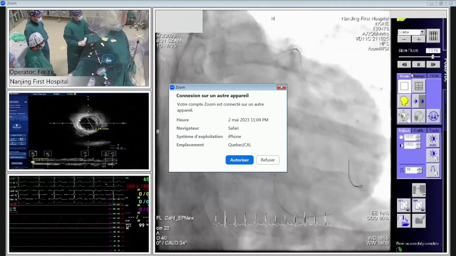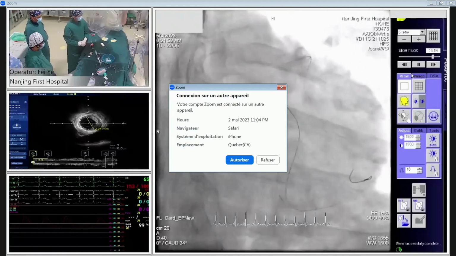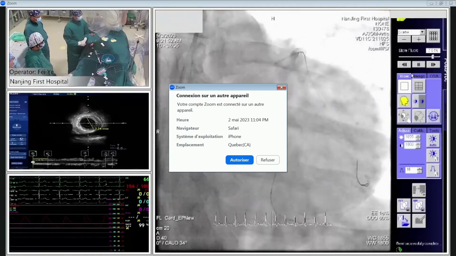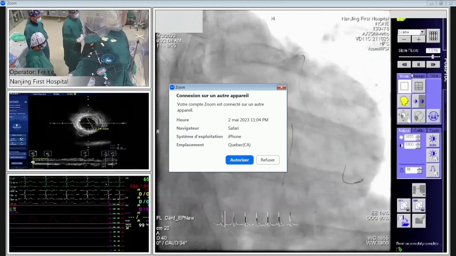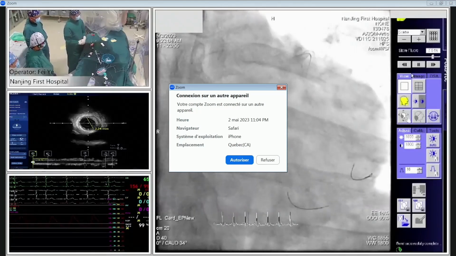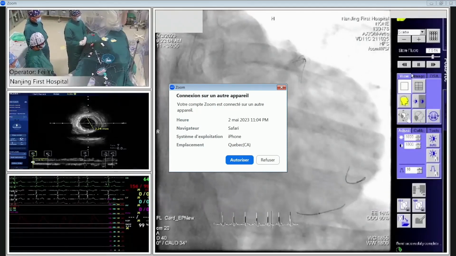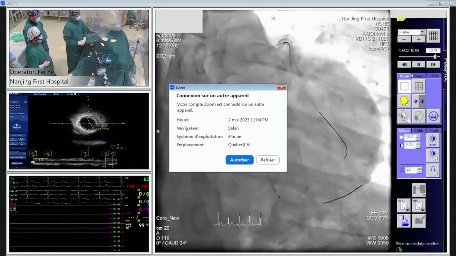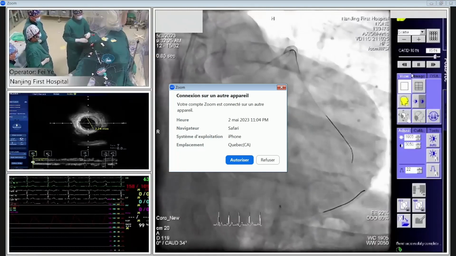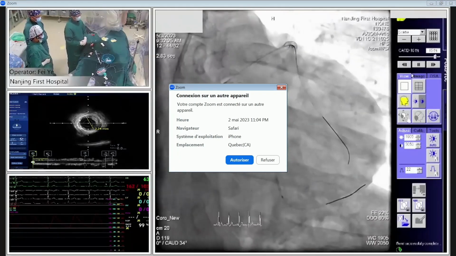After the wire is in the distal part of the circumflex, we push the microcatheter and exchange for a workhorse wire. This is a workhorse wire into the distal OM, and we pull back the microcatheter with a 2.0 balloon pre-dilated with a very low pressure. Also next.